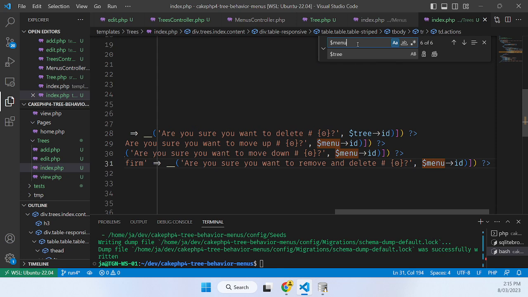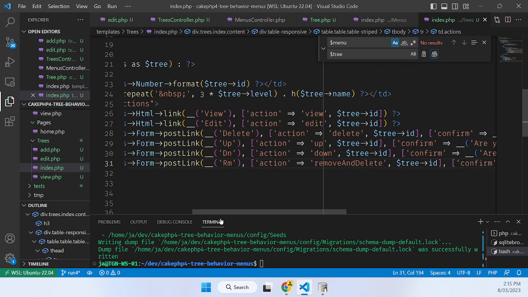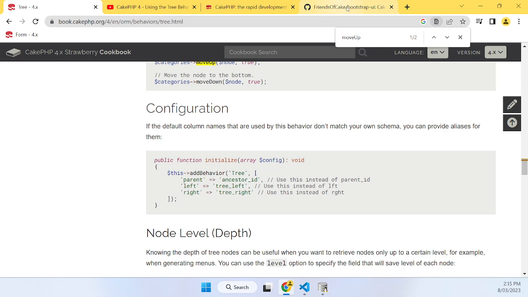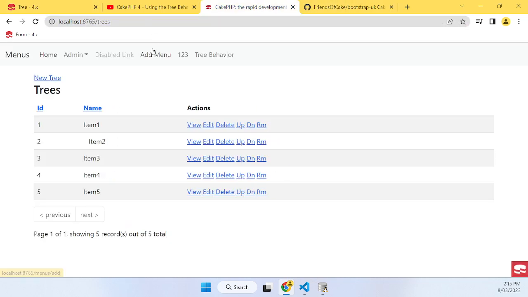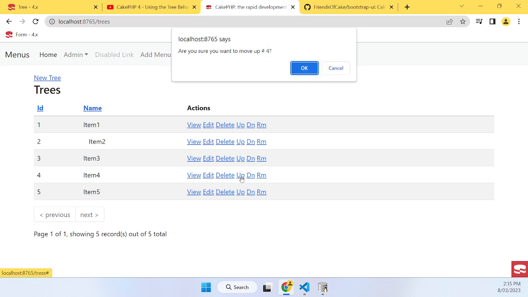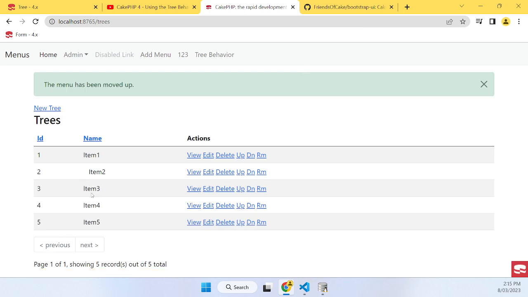This time we need to do the same thing: replace tree menu with tree. And now we're getting close, but there's still a problem. If I click on the up here, by rights item 4 should have moved up, but it's not.